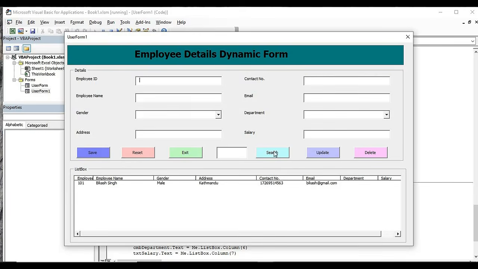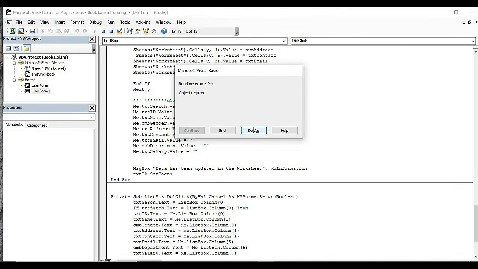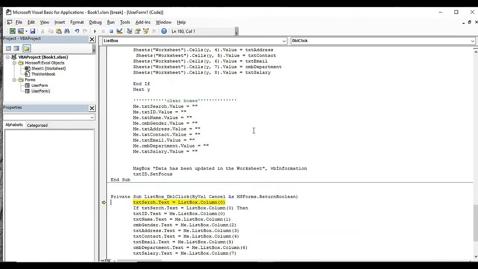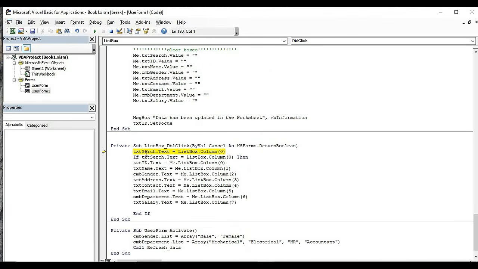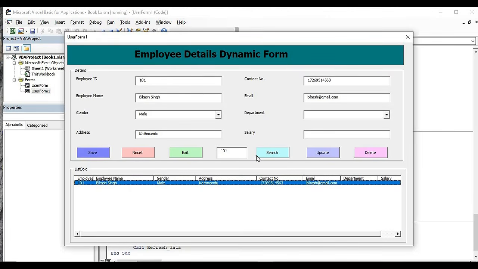Run this code. Now when you double click on this, yes, here also, that leaks structure column count. Now I think it is okay now. Now you can see all the details. If you want to change the department, yes sir, then salary 60,000. Then you can click on the update and data will be updated.